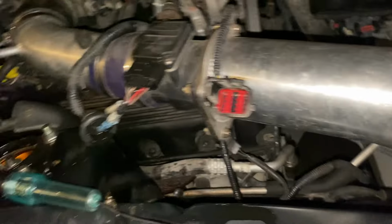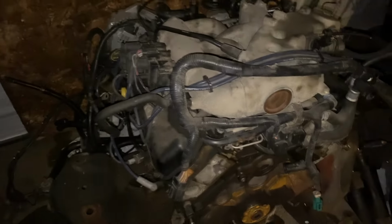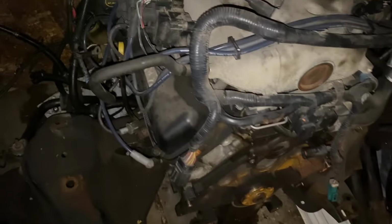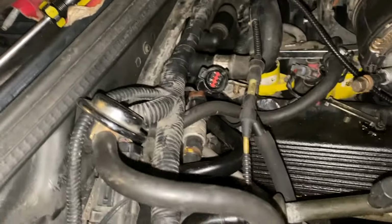I didn't record much of me putting the V8 in, so I'm just going to give you the juice. Basically, the reverse of what happened. Put everything in, everything, basically just a reverse of taking this one out. As you can see, it's empty. Ended up selling that trans. It didn't fit this engine because it needed the bell housing, but I just got a whole different trans. Used the one.